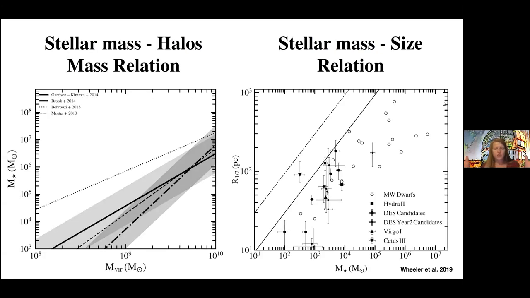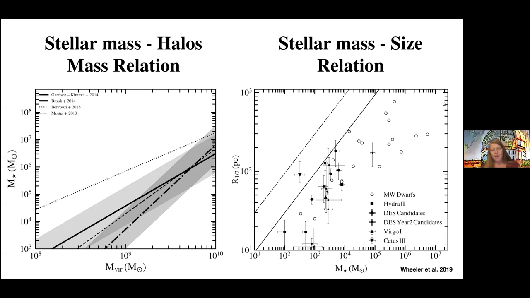So to try to get at these two questions, I find the following two plots super helpful. Of course, the stellar mass halo mass relationship, where you can see a selection of extrapolations of abundance matching. Again, as I mentioned, and as many people mentioned, these are somewhat meaningless in this mass regime, but somewhat useful, I guess, to make sure we're not way off, or to at least learn from.